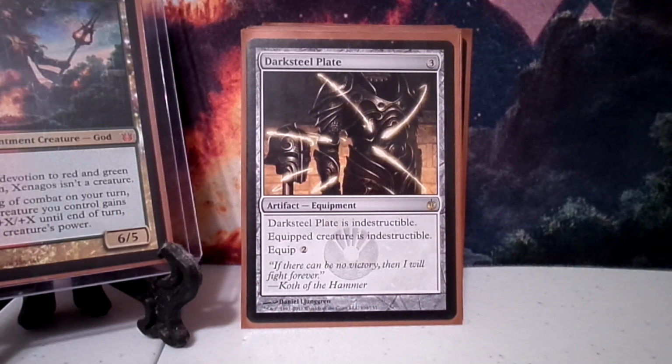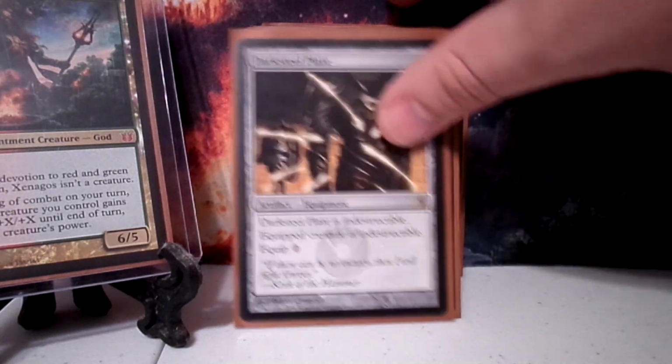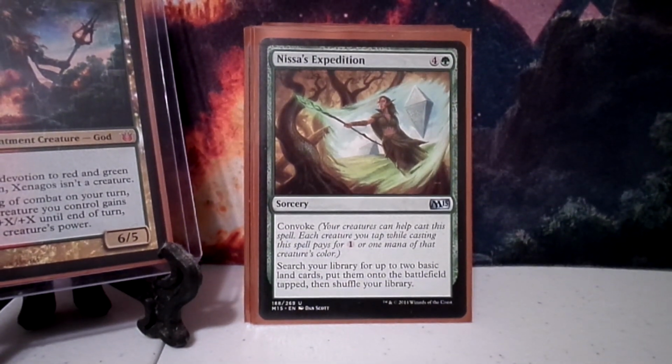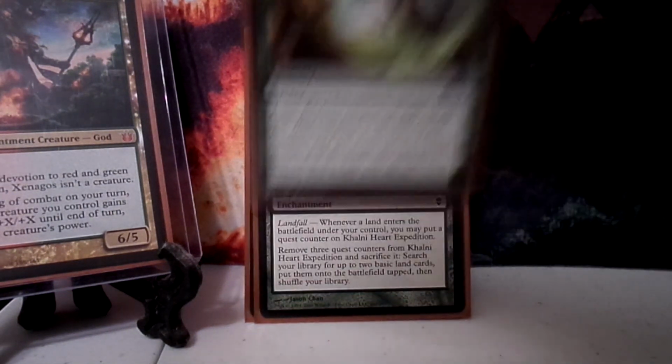Darksteel Plate. It is a 3-drop artifact equipment. Darksteel Plate is indestructible. Equipped creature is indestructible. Equip 2. Not really the best ramp spell I have in here. If I put some more money into it, I could probably get better. But Nissa's Expedition. It's a 5-drop sorcery with Convoke. Search your library for up to 2 basic land cards and put them onto the battlefield tapped, and shuffle your library.